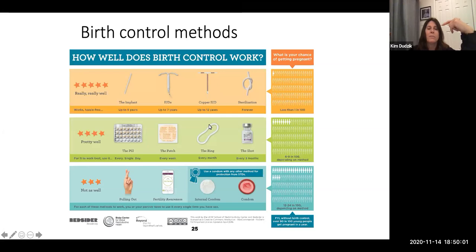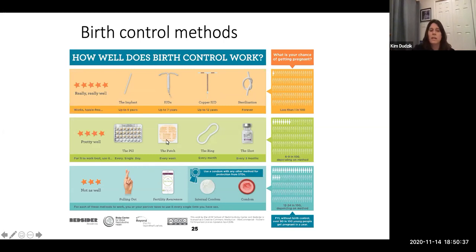Okay, and you have to make sure that you're keeping a constant level of progesterone. And there's other hormones in here. Progesterone isn't the only one, but you're keeping a constant level so that if it declines at all, you might trigger the ovarian cycle again, and then pregnancy could happen. So you want to make sure that you're keeping on a very strict schedule if you're using any hormone methods. The pill you have to take every day, the shot every 3 months. So there's different ways to do that.